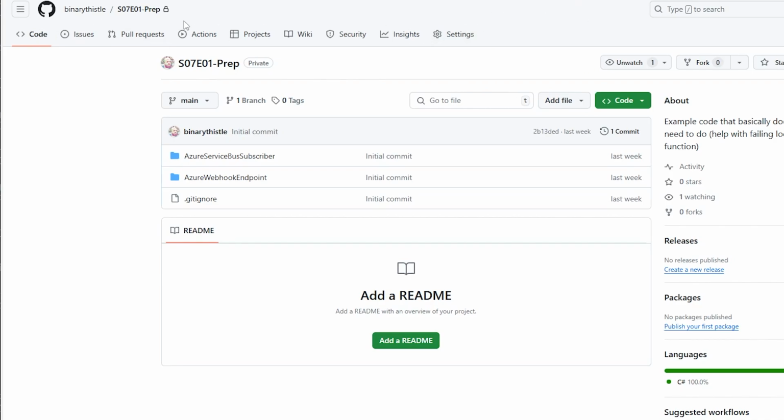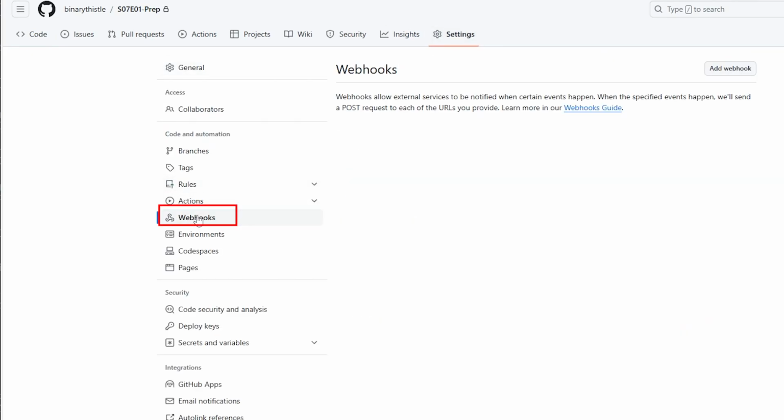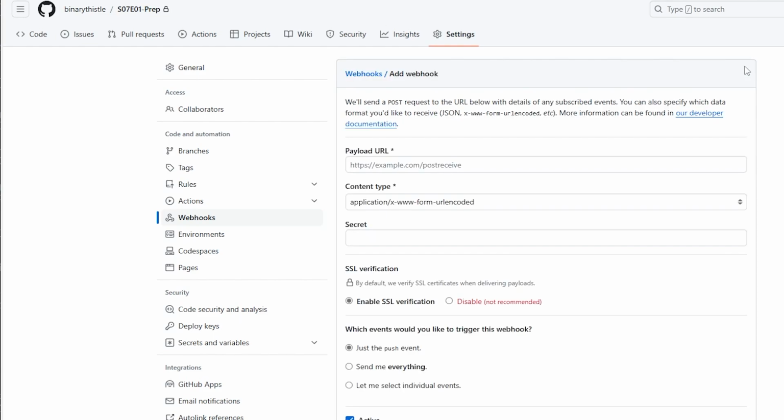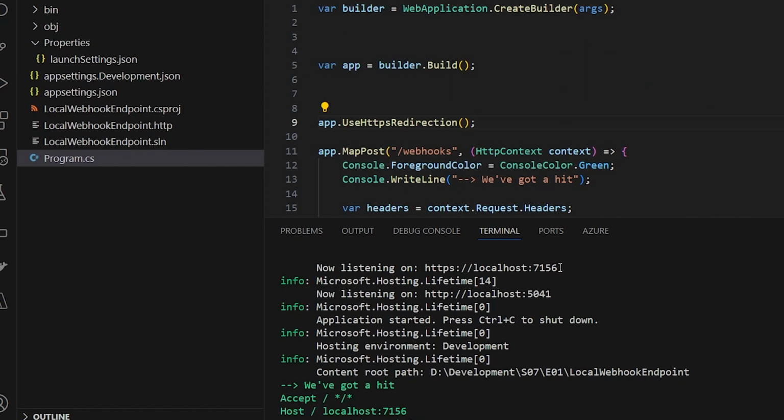Go into GitHub, into a repository of your choosing, into settings, and then down to webhooks. And I don't have any as yet, but you can add a webhook here. All right, and this is where you create your webhook. So let's just attempt to configure localhost, and you'll know what's going to happen. You can see what's going to happen. You can feel what's going to happen. But let's just do it anyway. Just want to show you.